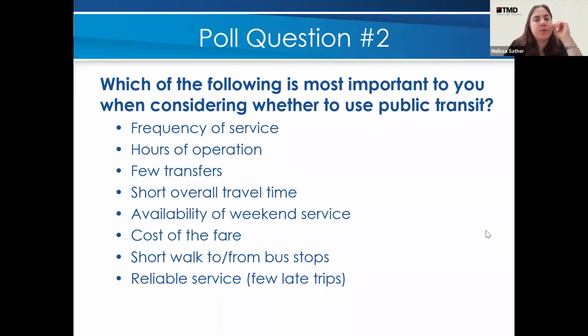All right, I'm going to go ahead and end the poll and share the results. This is actually very interesting. Every single person had a different answer, which we don't always see. We usually see people gravitate towards a certain one. So I'm curious, everyone, please do let us know in the chat why you answered the way that you did. We got frequency of service, hours of operation, few transfers, availability of weekend service, and having reliable service. So very, very split results. Thank you everybody for your input.